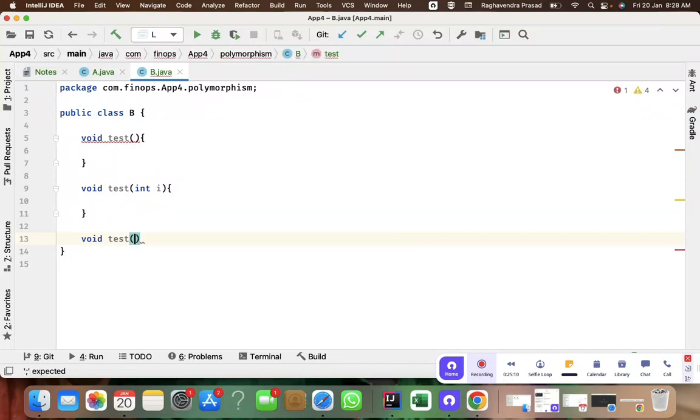Void test. What are the other data types that we have?